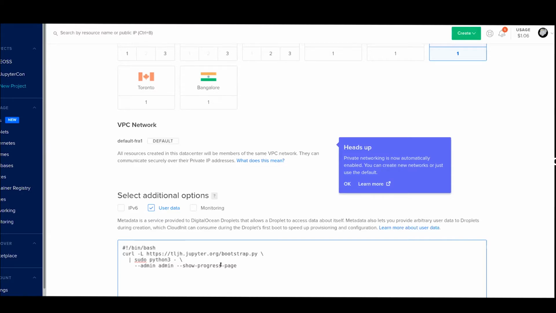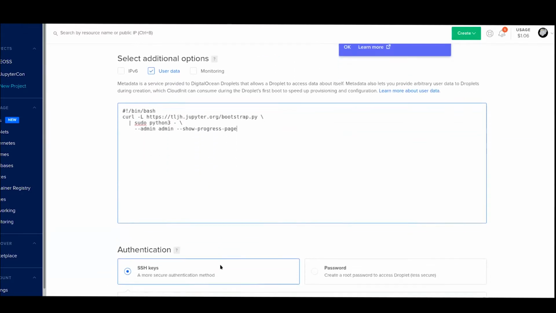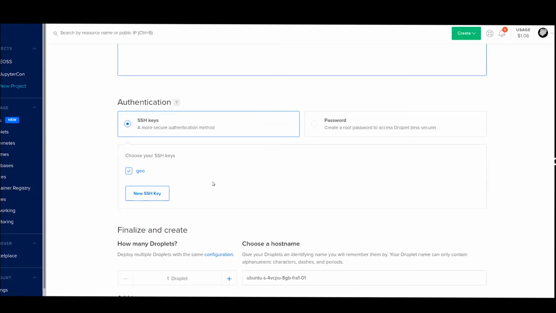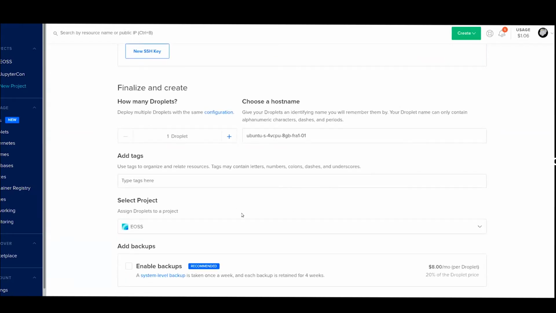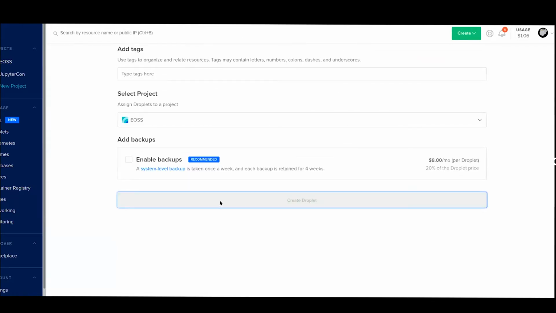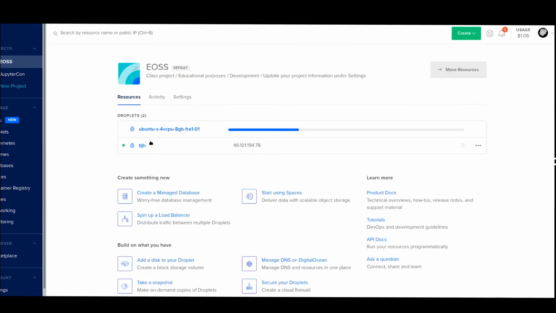To show a progress page, and you'll know what I'm talking about with this, where I'm going with this. Okay, so I already have here a droplet and a hub already spun up, because it takes around 10 minutes for this to get created, but I will wait a little longer to show you that progress page.